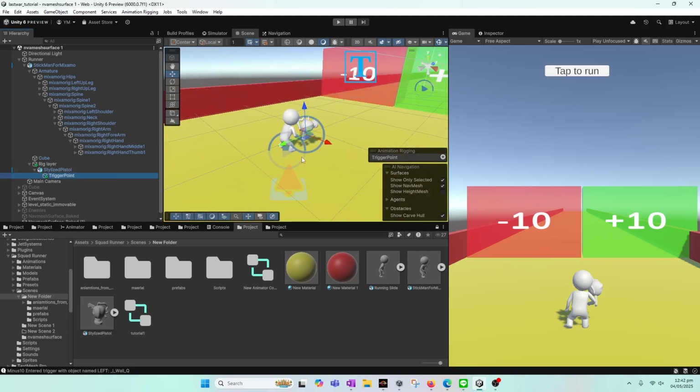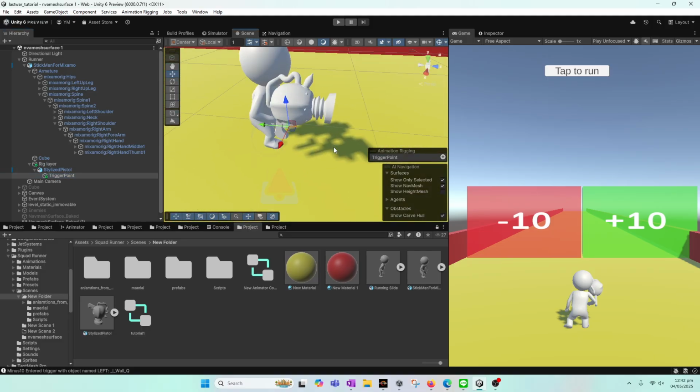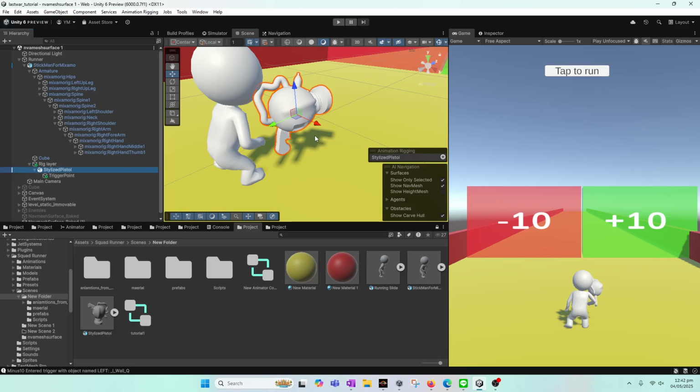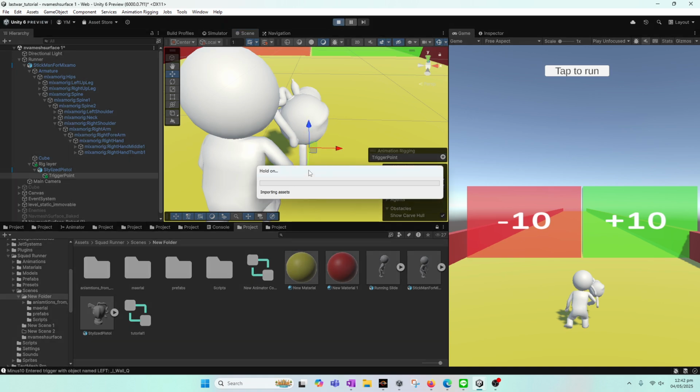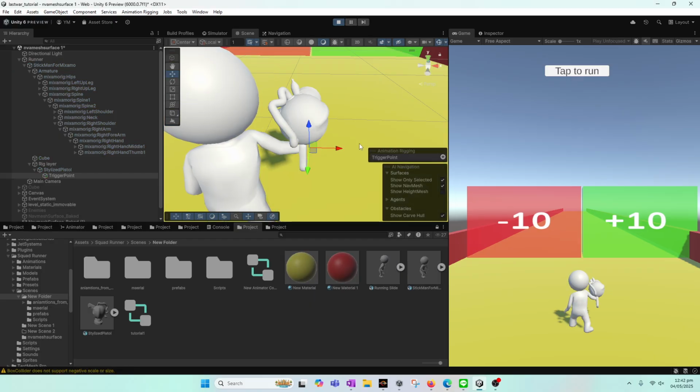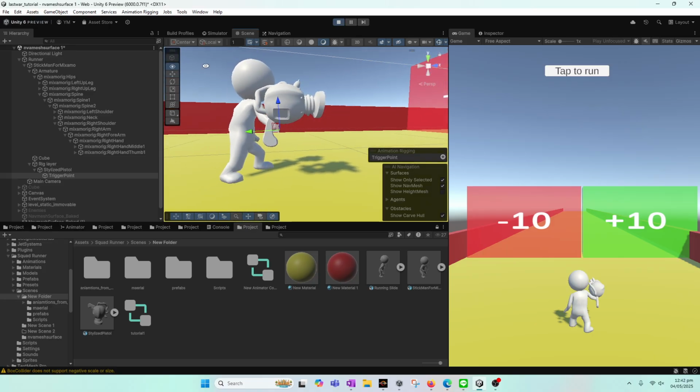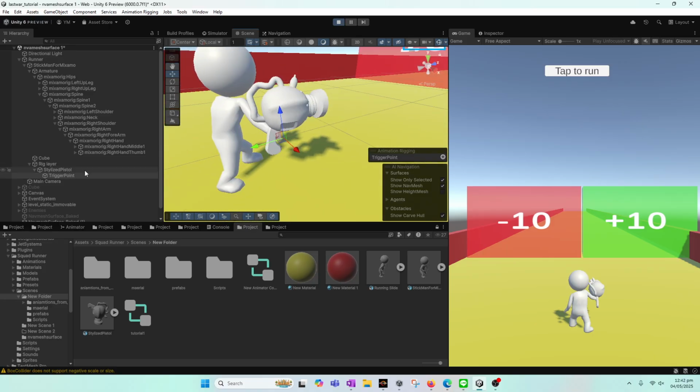I will try to close it here, put the gun a little bit back like this, a bit further like this, and put the trigger point a bit here. And now if you play the game, let's see how it looks. Yeah, it's not exactly there as it should be.